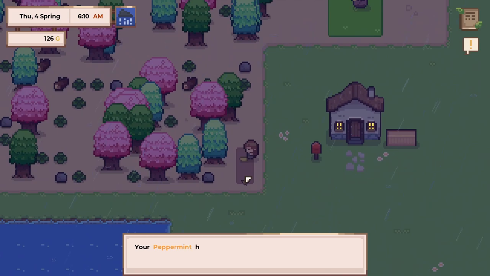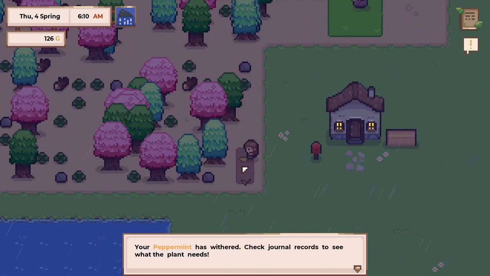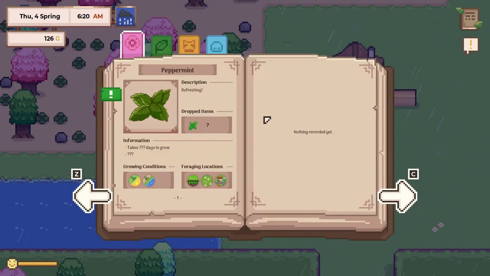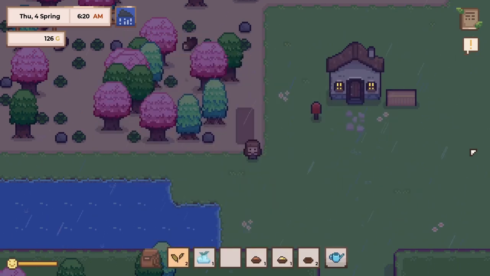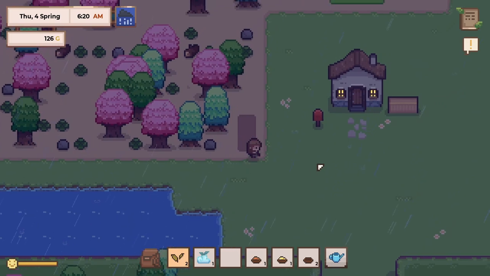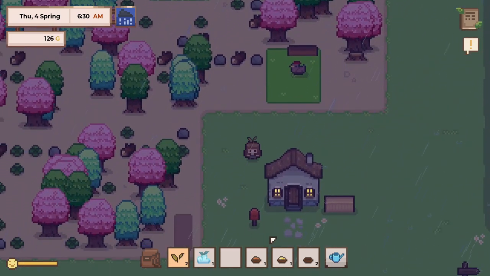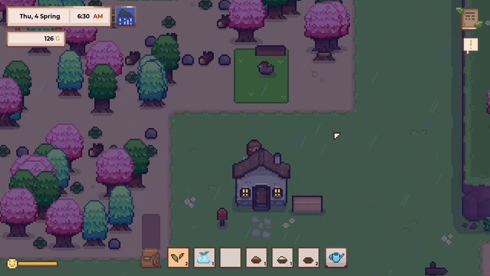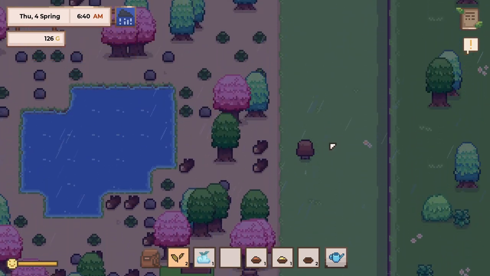What the hell? Why? What the hell? I mean, it takes who knows how many days to grow. It wasn't grown. I mean, that's kind of stupid. We're close to the river. We're literally at that exact location. I don't know. That was dumb. That was legit dumb. Now I gotta go find another peppermint to grow a peppermint. That's silly as hell.